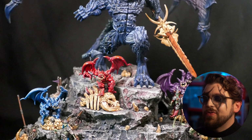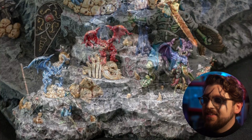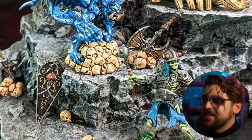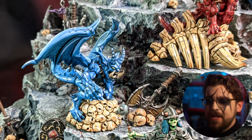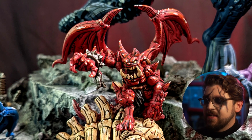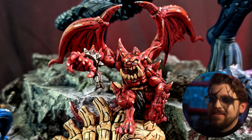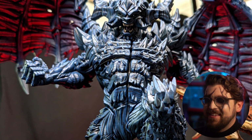Aside from the huge demon, who looks super impressive, there's so many little minion dudes around him. Gargoyles and undead warriors. A really interesting piece. It's quite confusing to look at first glance. The paint jobs on the little side characters are actually really, really nice. I prefer the details on those to the larger model. I know it's supposed to look like a big stony gargoyle dragon knight thing, but the best part of this model is actually the smaller dudes around the outskirts.